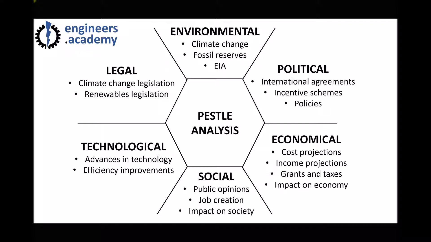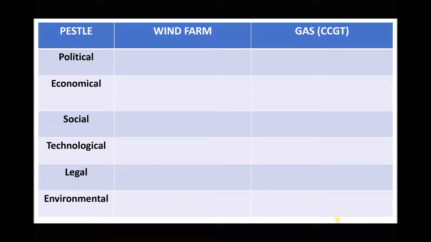I want to give an example of how this tool can be beneficial to identify potential conflicts of interest that a given project may have. We're going to look at two different projects: a wind farm development, and a gas development — CCGT, which stands for combined cycle gas turbines, the burning of gas to produce electricity. The different factors are listed down the left-hand side: political, economical, social, technological, legal, and environmental. We'll look at them out of sequence to highlight the problem of overlooking these tools, since using them ensures we consider a broad range of factors.